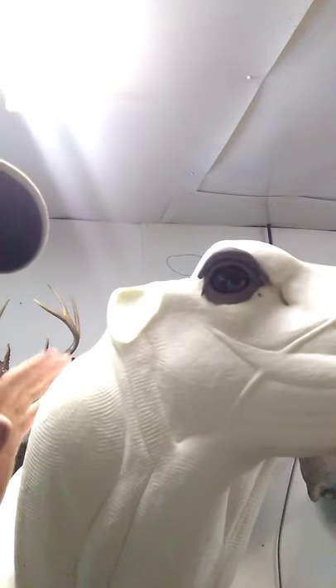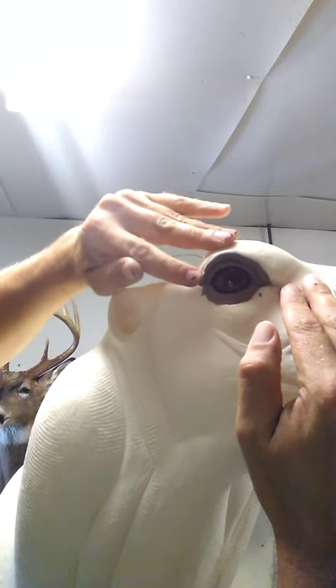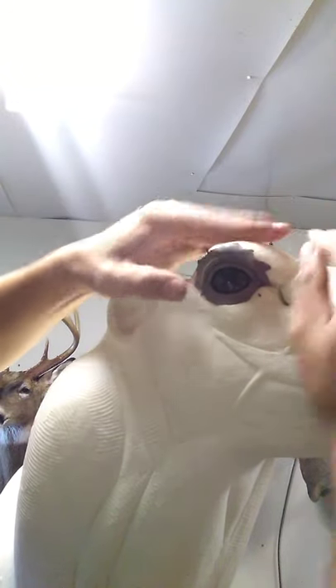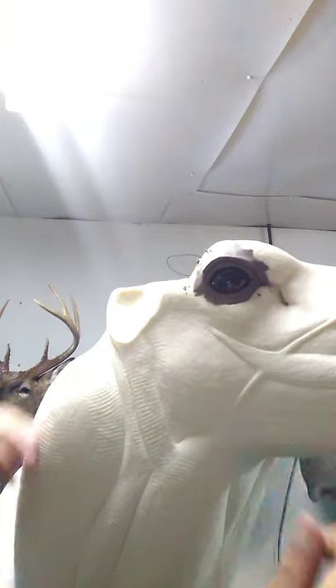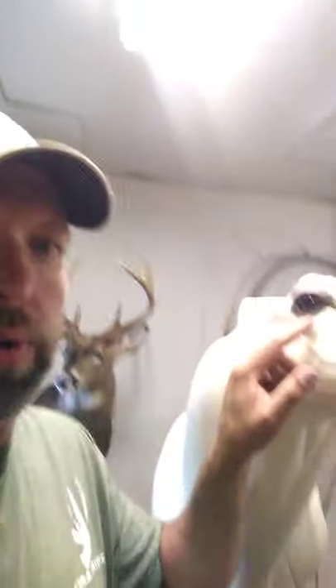Lay that fat part right on top of that eye and as you bring it down, smooth it out to the form — just enough taper so it blends right in like one whole piece. You don't want it thick on the back side of the eye; it should come down to near flush. Don't build it up too much in the tear duct. When you put your hide on you can press into that clay and tuck the hide around the edges of the modeling clay — the excess skin will tuck in under there, which is what holds it in place.